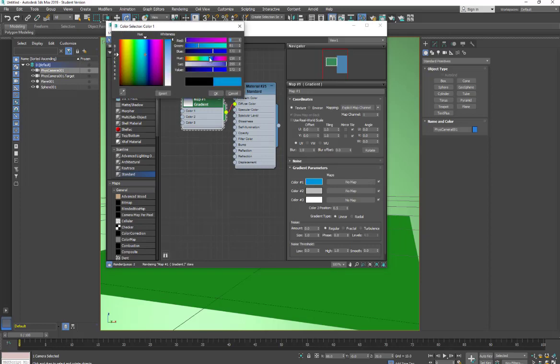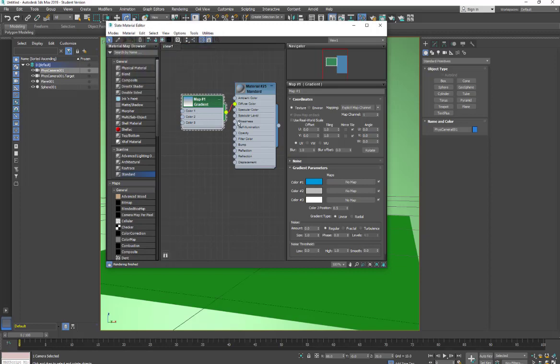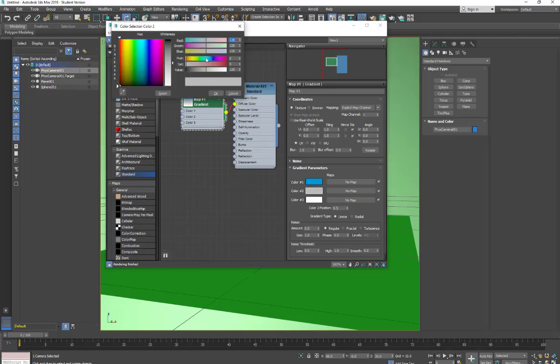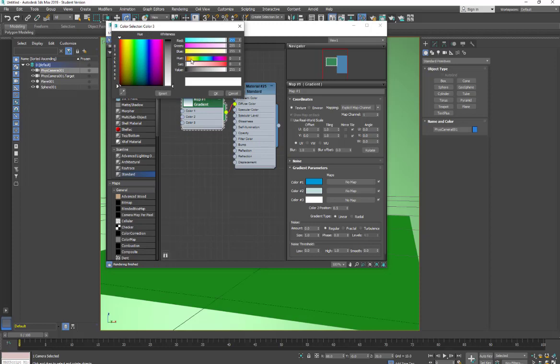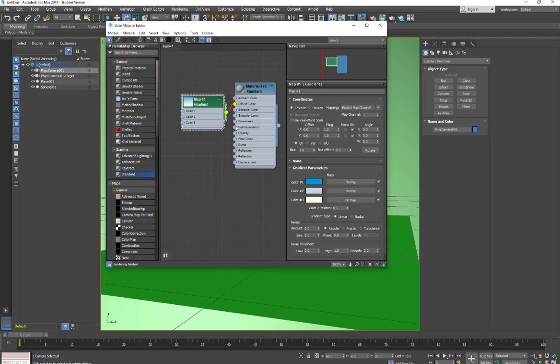So let's do a lighter blue, and then maybe a little hint of yellow at the horizon line. And we're just going to apply this to the object and then make it visible in the viewport.